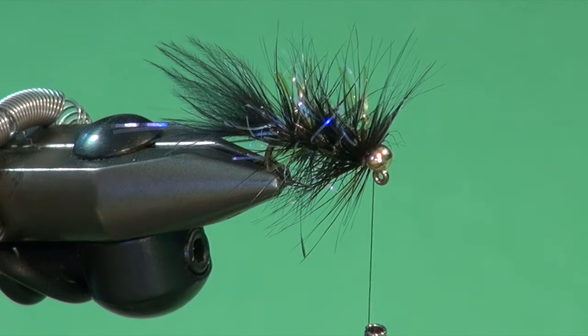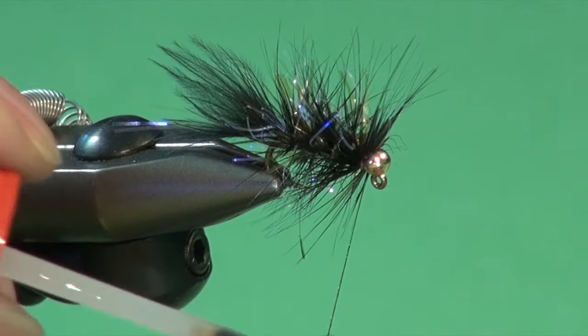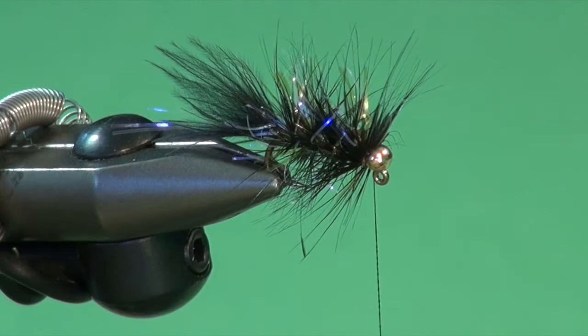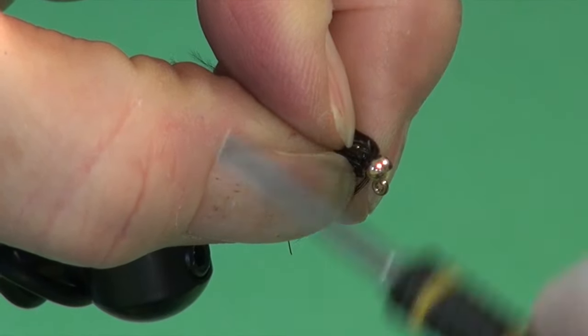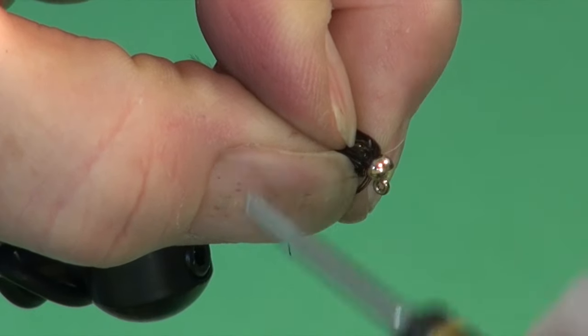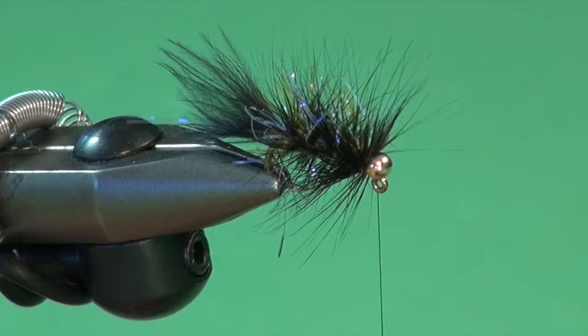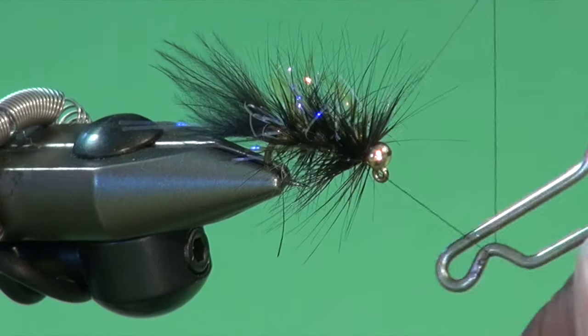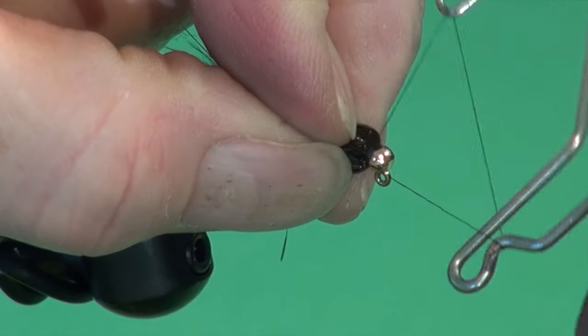We're going to add some brushable super glue to our tying thread so we get the thread to carry the glue into where it needs to be and don't run the risk of matting our fibers down with head cement or brushable super glue. We're going to hold that back, wind directly behind the bead, and come in and throw a whip finish in, again sweeping everything back to expose the tie-off point.